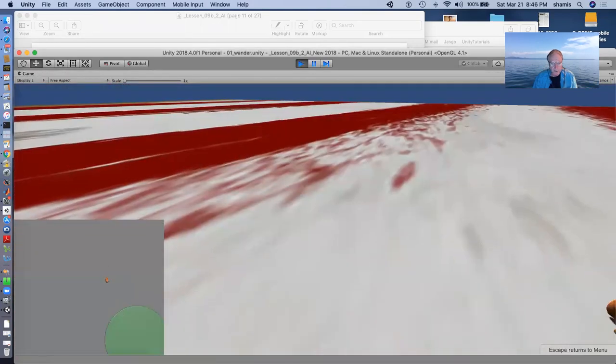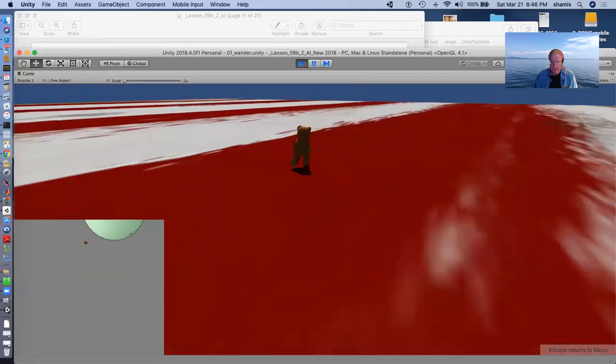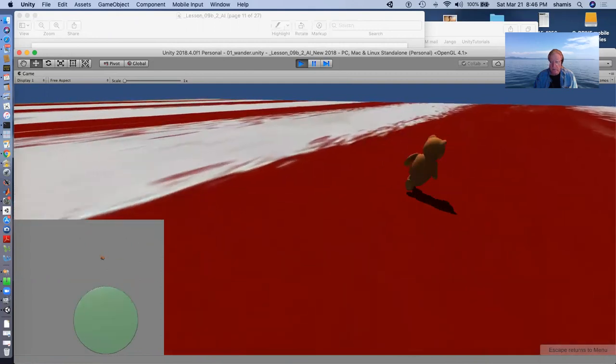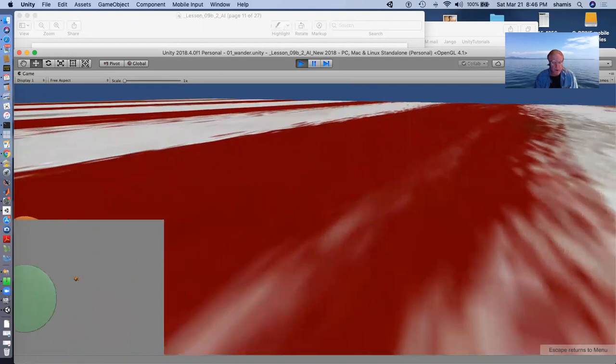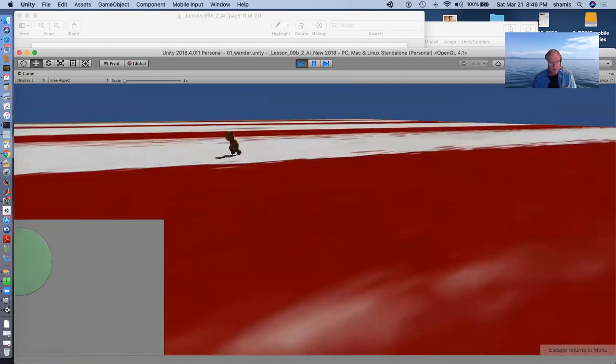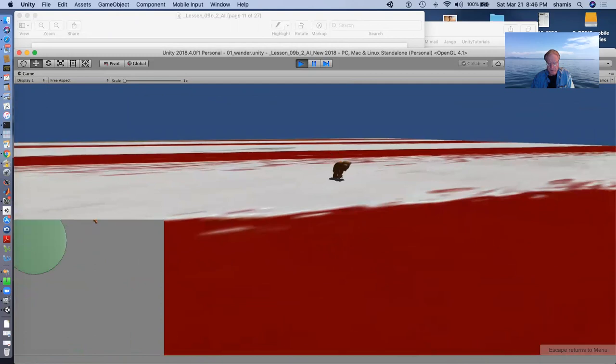And wander. So here's my little WanderingAI. When he sets the direction, he's throwing that green circle out there somewhere. As soon as he's inside that circle, which has a radius of the inner circle, he's wandering around, doing his thing, and periodically doing a dive or a jump as those random numbers come up. So very cool.